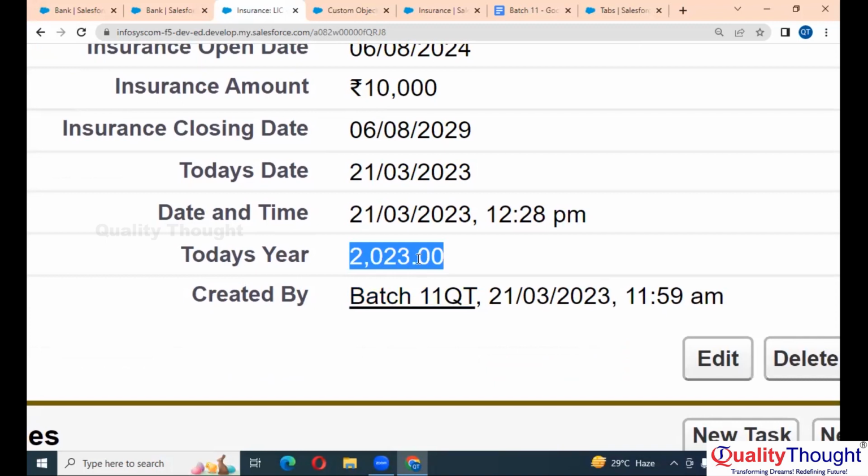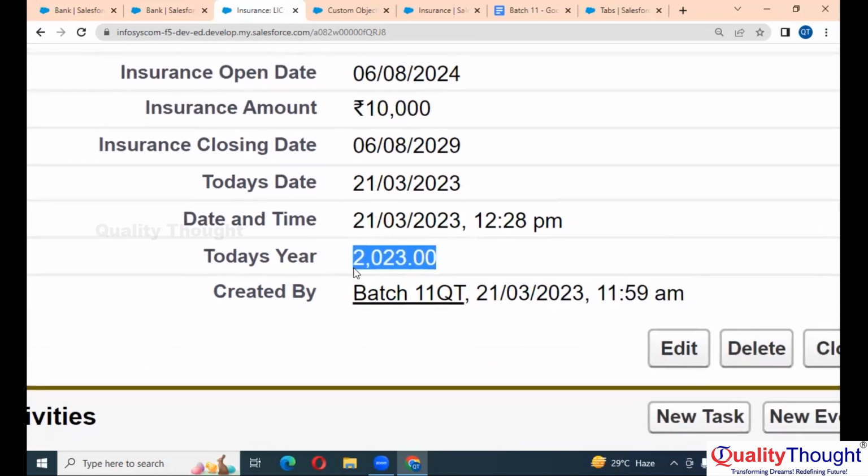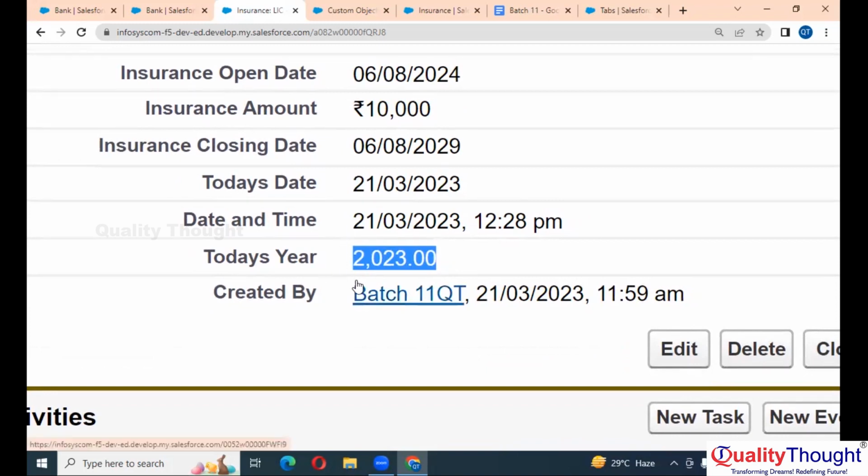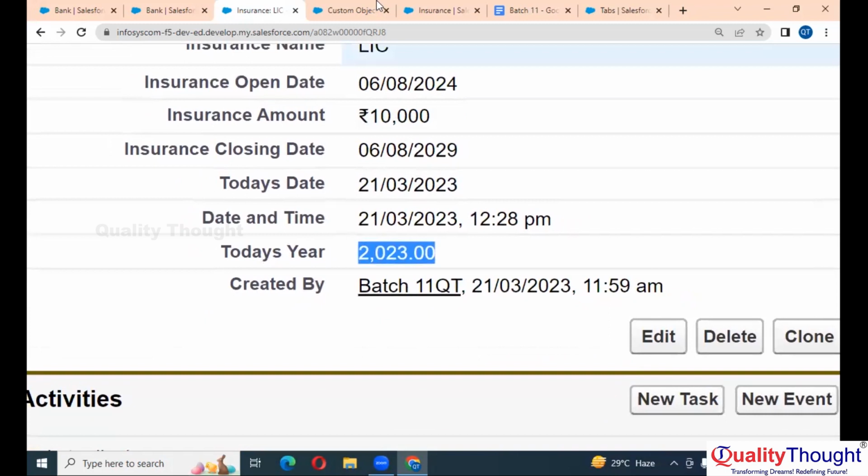But it's like your number, which is having commas and decimal points, right? This is the dot, and these are the decimal points. So it should not look like this. Okay, so I need to change this number to a text. I should change this number to a text, right?